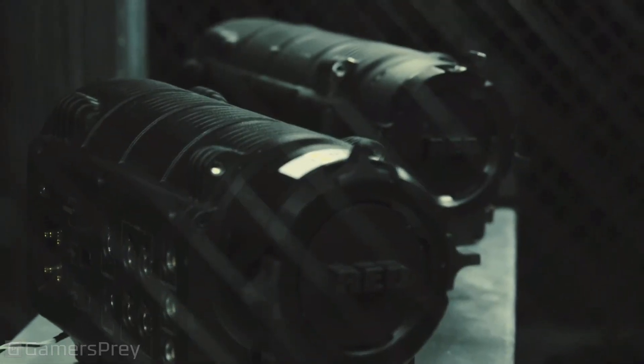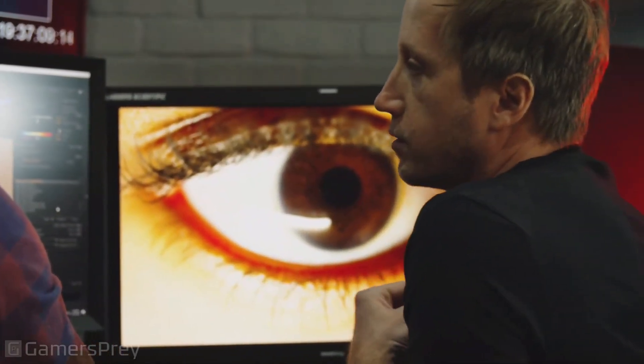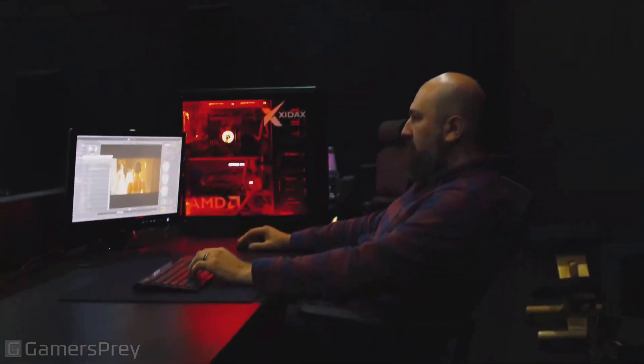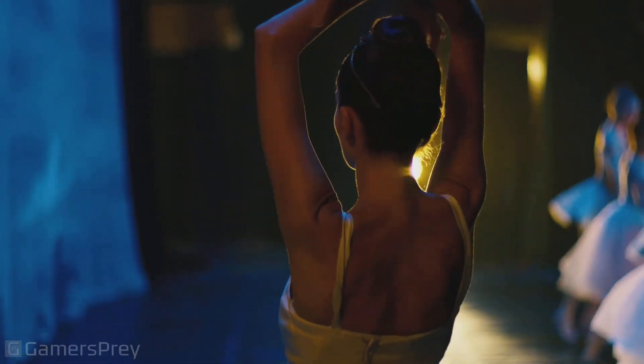Red, of course, is a camera company. Every product we do, we just push ourselves forward. When we first came out with the Red One, no one was really shooting 4K because they didn't understand the benefits at the time. It's just been an evolution — 5K, 6K, and 8K. The ultimate goal is to be able to shoot, pull that into your system at full resolution, and just edit. The data footprint of 8K RGB is pretty massive, so we had to develop RedCode RAW. The problem with RedCode was it was very CPU intensive. The first time I saw the 64 core Threadripper playing back 8K in real time and transcoding faster than real time, it blew my mind.